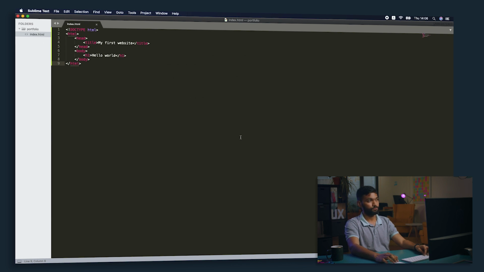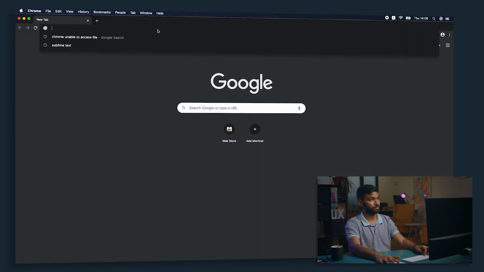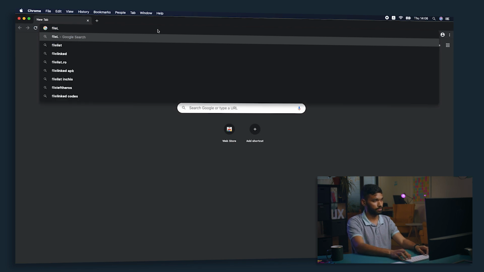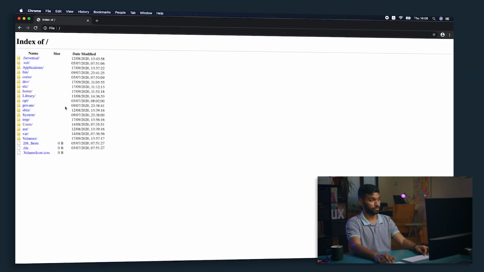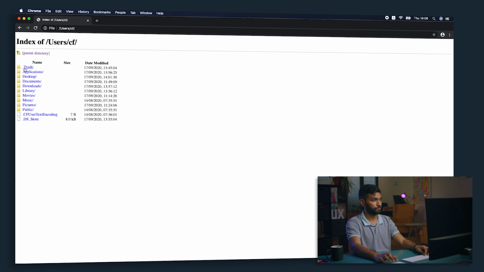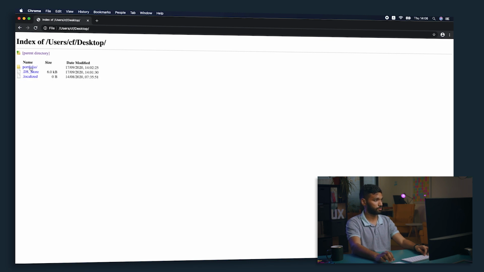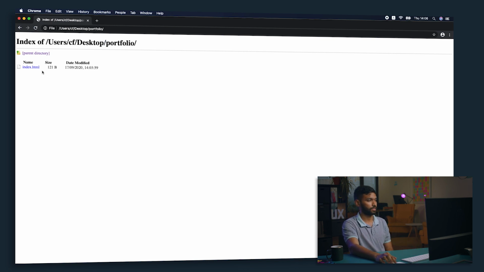So once you have typed in all of this code, you go back to your web browser and you search for that file. So basically you go to File, ://, and this opens your computer. Then you go to Users, CF, Shared, and then the desktop of your user and the portfolio, which we just created. So this path here would be different for you depending on what your user's account is and what your operating system is. So on Mac, it would be something like /users/ the name of your user, which in our case is CF, and then desktop and then portfolio. And inside of it, we find the file that we just created, the index.html.